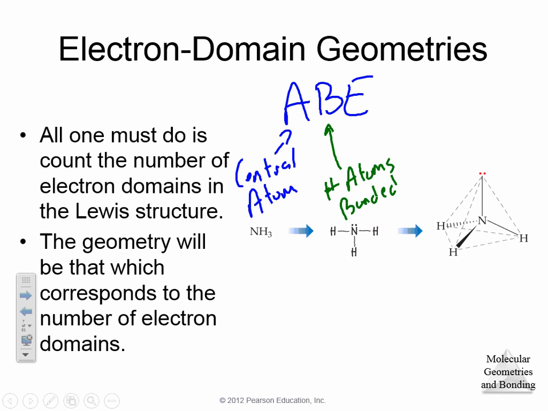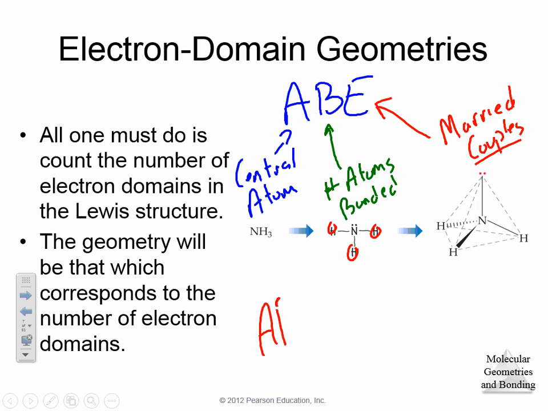And E is going to be the number of married couples or unshared pairs of electrons on the central atom. All right, what we call married couples, or those unshared pairs. So if we have an example here, we have NH3 down below. Its center atom is A. It has 1, 2, 3 atoms attached to it, so it's B3. And as you can note, we have one married couple on the central atom, so in this example it would be AB3E. And we'll go through and explain what shape AB3E should be.